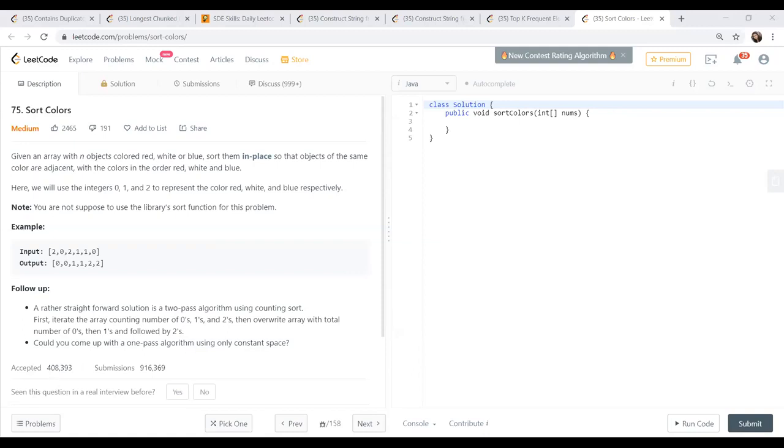So by the first pass, once we are done with the array, we will have all the zeros in the first place, and then 2s and 1s might be in any order. And we also know at what index we wrote the last 0. Correct? Then from that index, we can repeat the same process, bring all the 1s to the first and then 2s to the end.